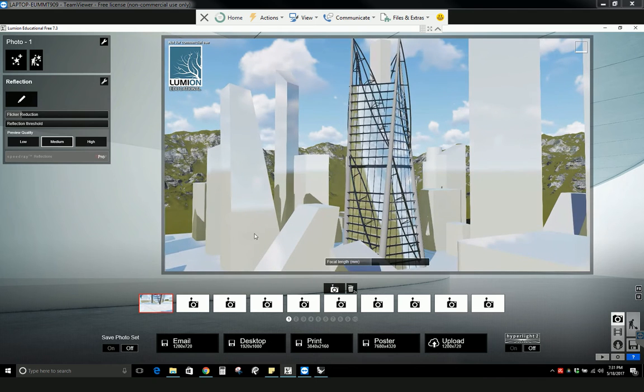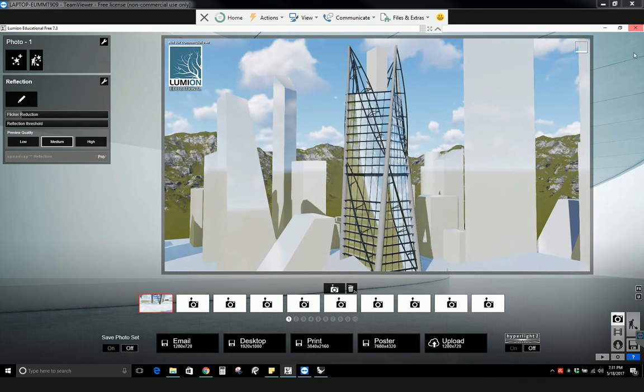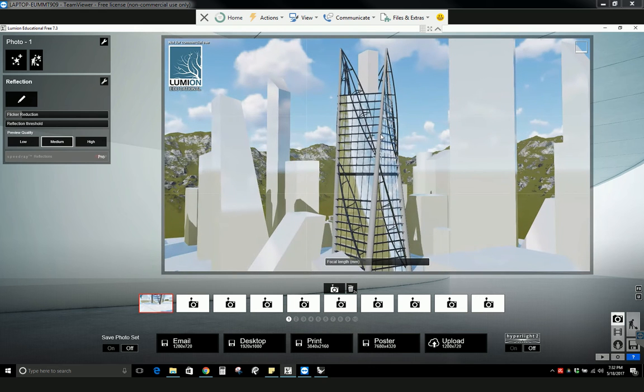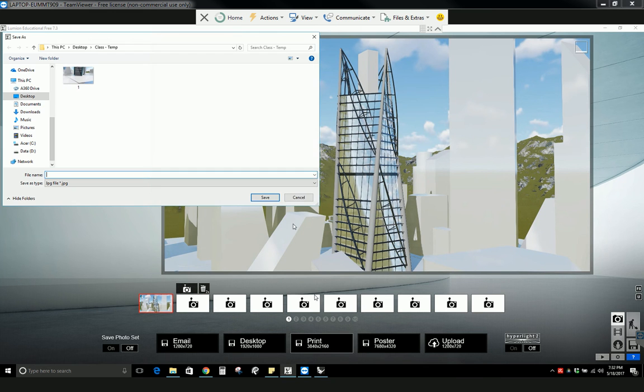So it looks like we have most of the library, but we don't have full functionality of their more advanced tools. And those are going to be Hyperlight, Speed Ray. We should have Omni Shadow, but I'm not sure. But I'm going to see if I can get us a better license for that. So I'll store that camera, and I'm going to do a quick print, and I'll drop it here under 2.